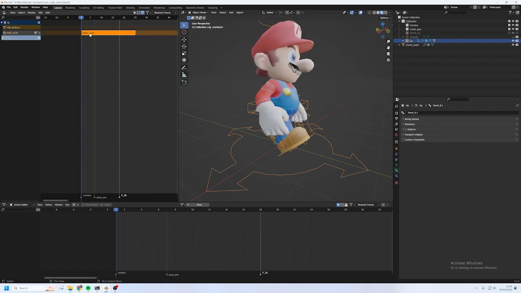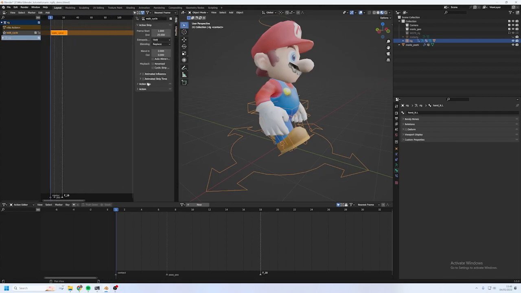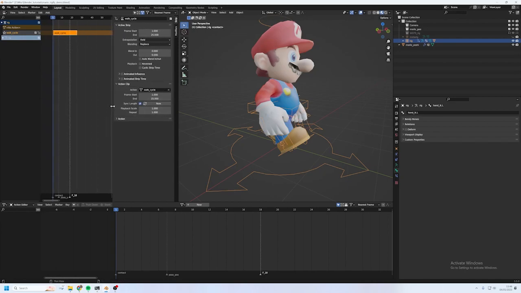When a clip is in the action editor, you can click on it and drag it around like this, like you would in any editing software. But most importantly, the N menu is now active. So if I deselect the clip, you'll see it'll go back to being a blank column. When I select the clip, there are a bunch of options. The ones that concern you most will be repeat, which is down here. I'll just drag that out a little bit.